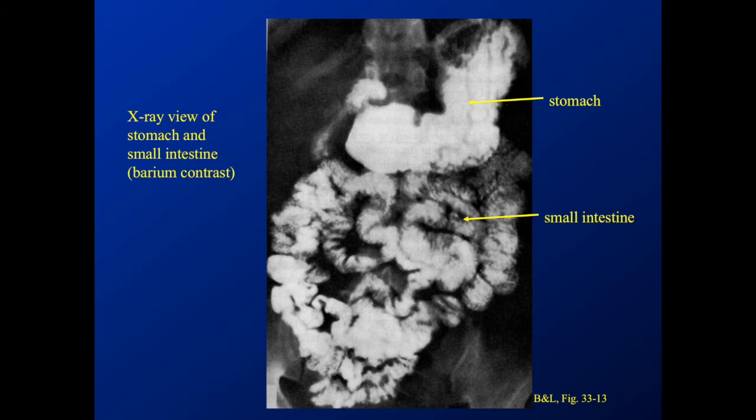This barium contrast X-ray shows you the segmentation of the small intestine. Here we can see the small intestine, and these white patches are full of chyme, and the constriction in the middle of it then is the segmentation, where the ileum has become contracted. If you were to take a picture several seconds later, these contractions would all be in different sections. And that's because of the rhythmic pattern of segmentation.